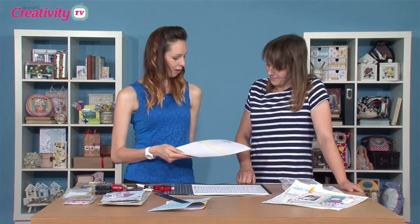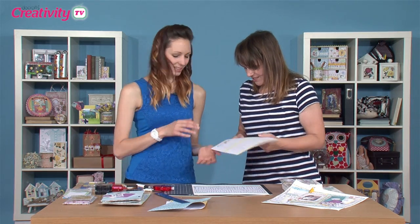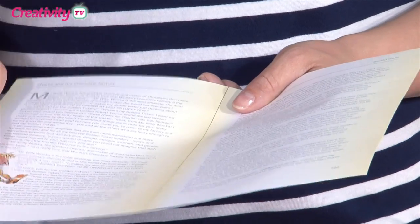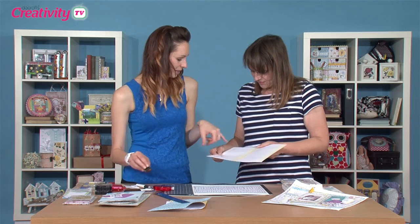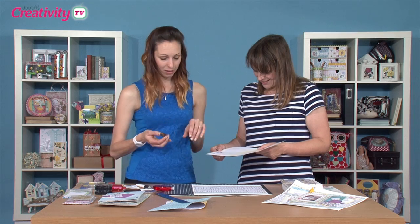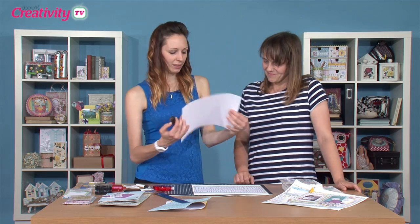The next layer is this lovely book paper. I love this. Oh, it's cute, isn't it? So it's like an actual part of the story from Charlie and the Chocolate Factory, obviously, and it's got here Mr. Willy Wonka, and it goes on — you can actually read the whole thing. Really like that. I did get a bit carried away when I was on this page.